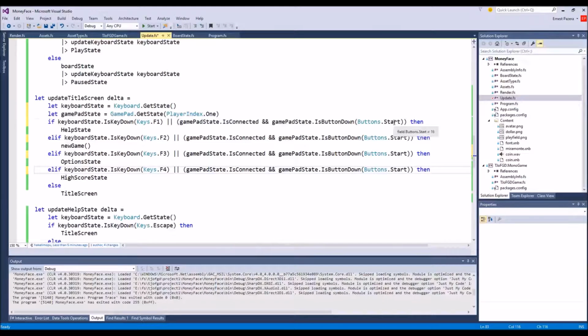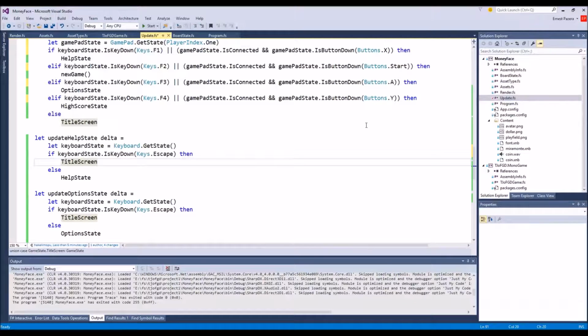So that one's start. The help one will be X. Options will be A. And for the high score, that one will be Y, because with Y we never really know what Y is.